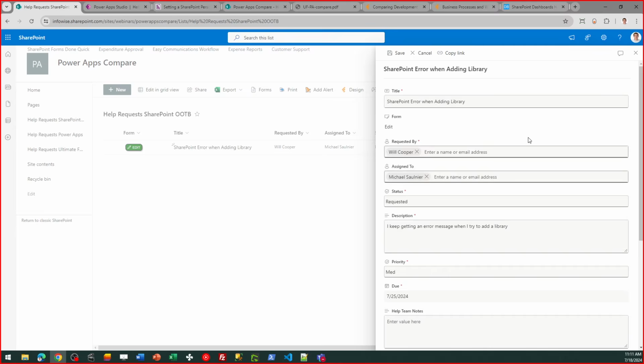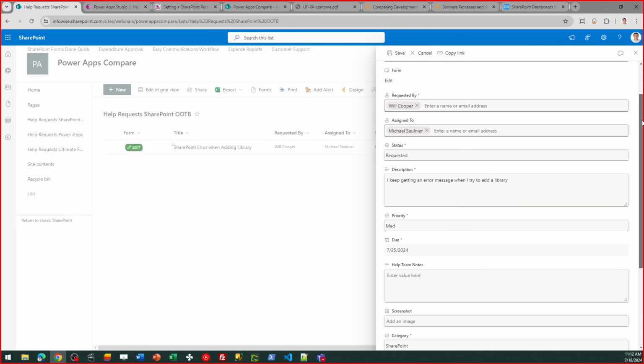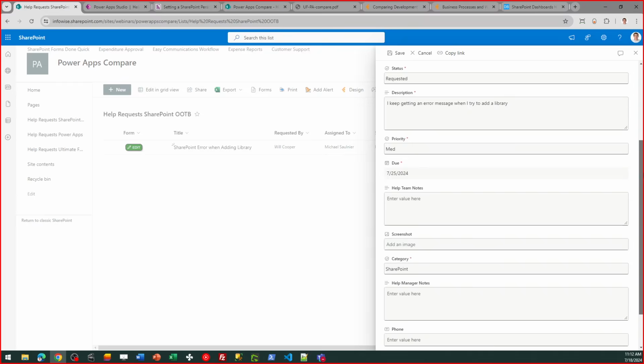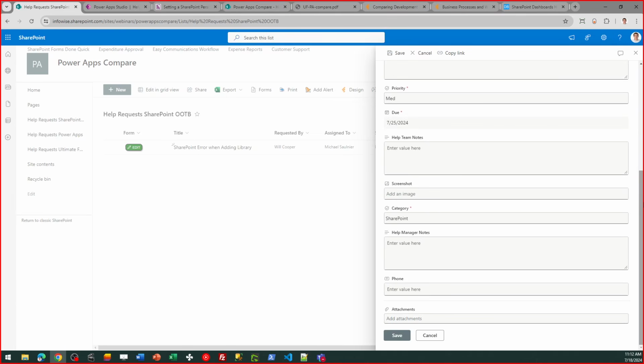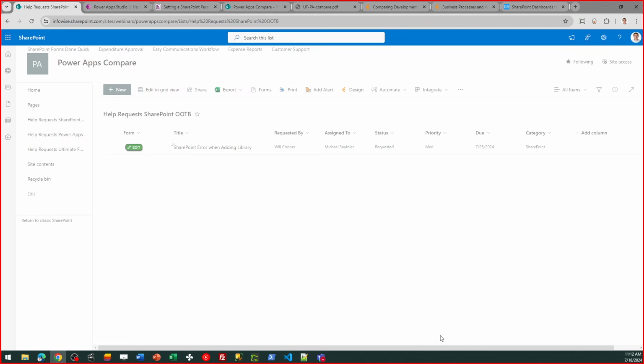We add a record, the side panel opens up, and we just work our way down the list, fill out the fields. And then of course we can use the SharePoint field settings to indicate whether fields are required or not. As I describe it, very plain vanilla, really no customization happening here at all. So that's your regular out-of-the-box SharePoint form that happens automatically with your SharePoint list.